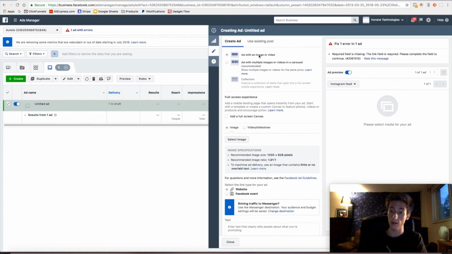But when you're selling things that aren't free plus shipping, I like to just use a simple picture of the product, an image that simply draws the attention to the product without any other text at all. The more it looks like an organic post, something that somebody would put on their own Instagram, the better off you are. So the less text that you have in your images, the more organic it's going to look, and the more people are going to actually be receptive to your ad because they don't necessarily see it as an ad at first. They see it as just another post.